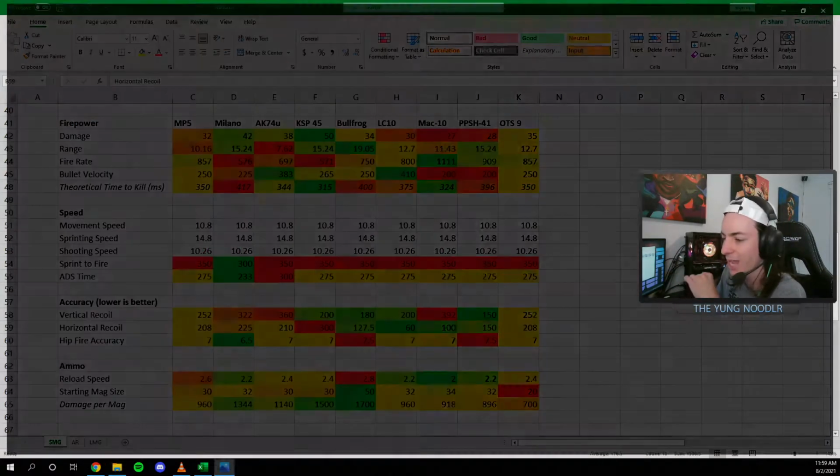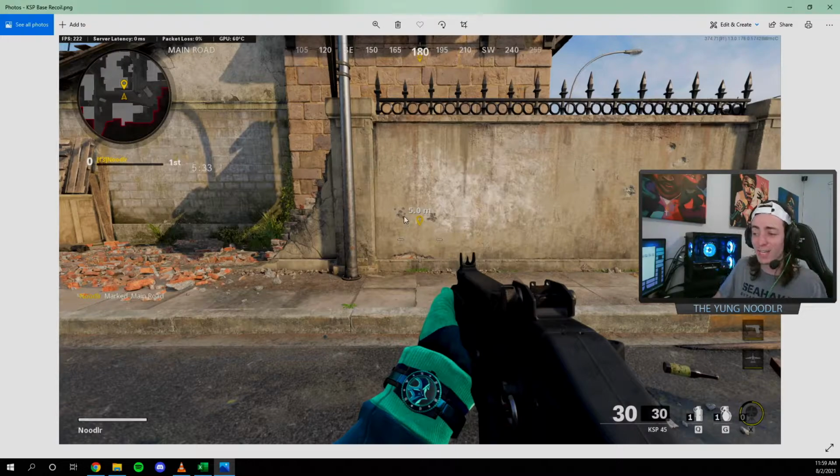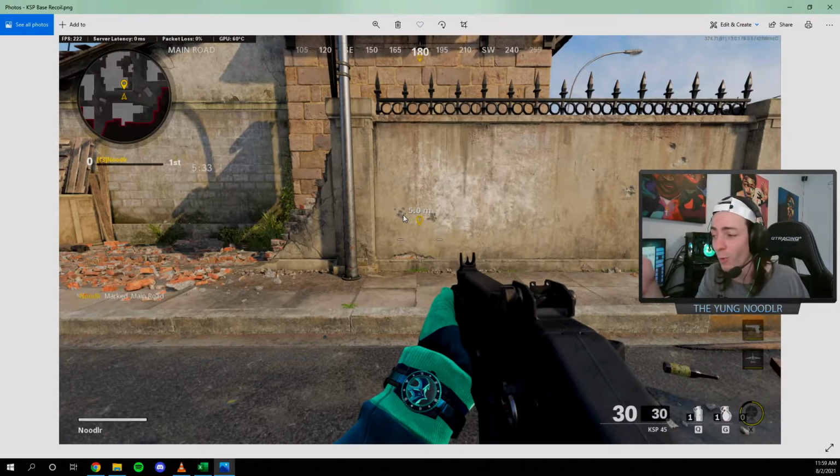So as we look at this KSP, you guys can see that I am holding in the same spot, and from 5 meters away, this burst can go over here and over here. So that's enough to hit somebody at 5 meters, but if you're at 10 meters, that's going to miss a bullet. And as we talked about before, that's going to make this TTK the worst in the game. So that's what makes this KSP a little tough to deal with.